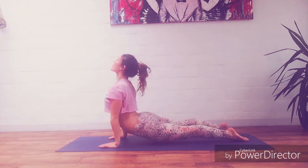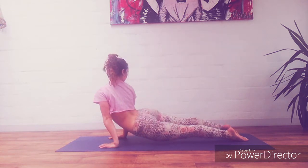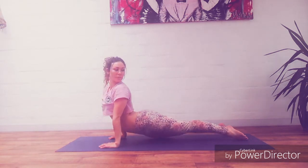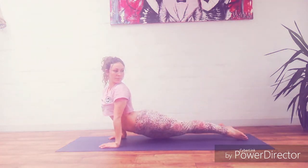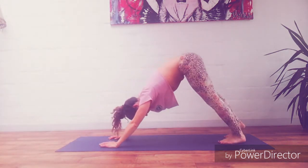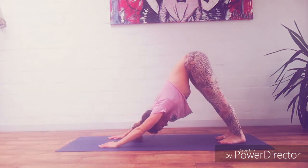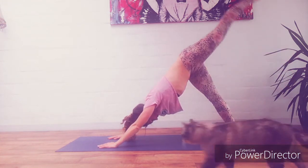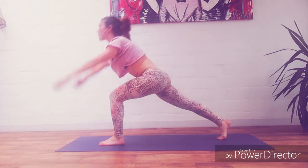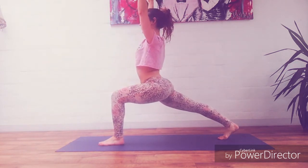Now from here, look over your right shoulder. Come back to the center. Look back over your left shoulder. Come back to the center and on the out breath push up in down dog. Other side. Breathe in, left leg goes up. Bend the leg, place it in between the hands and come up in warrior one.